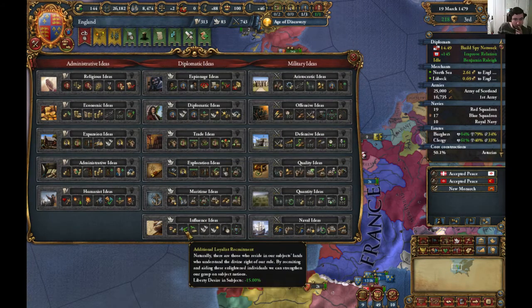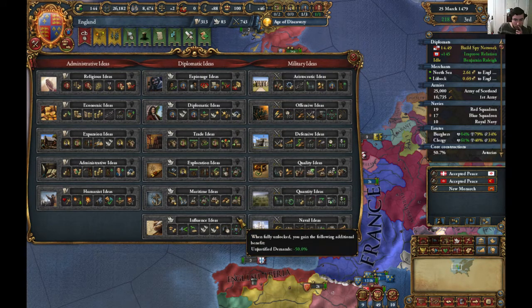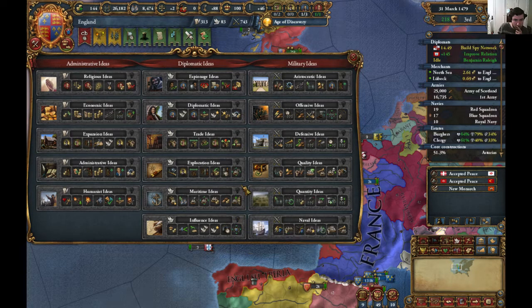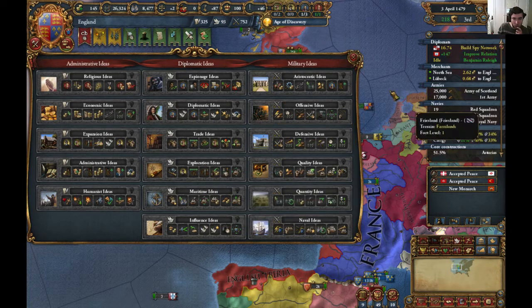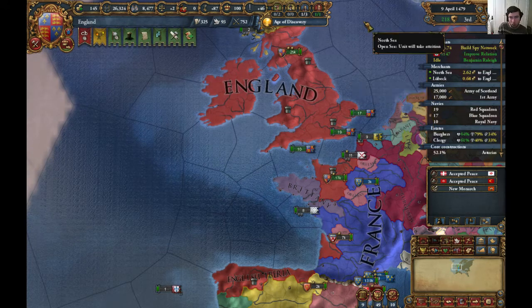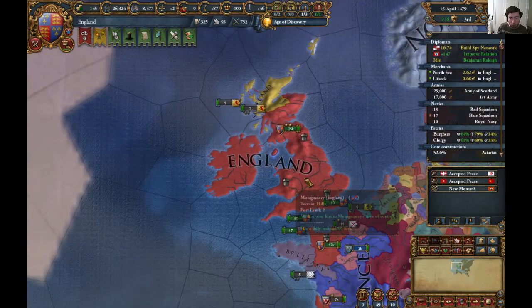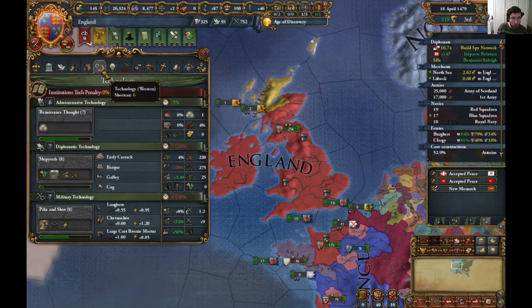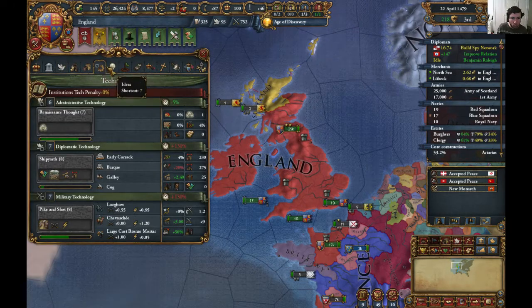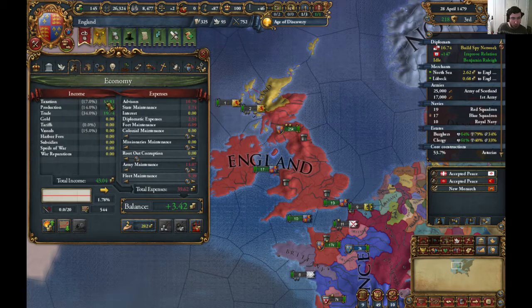But I do like the idea of influence to pick up some of this Diplo rep and stuff like that. Also, the unjustified demands is really, really good. I might actually go exploration and then pick a military idea as our third idea group. Because we could also pick a military idea. I'm tempted. Yeah, I don't know. Do we go with a military idea or do we go with exploration?